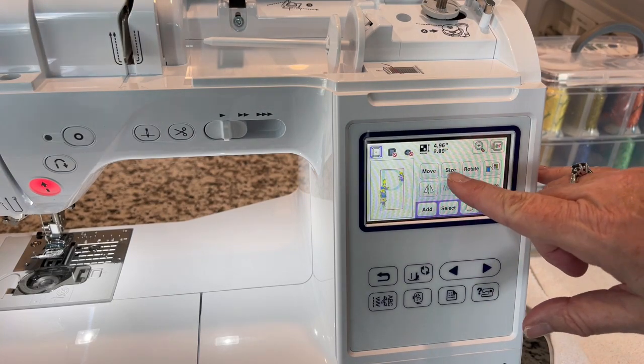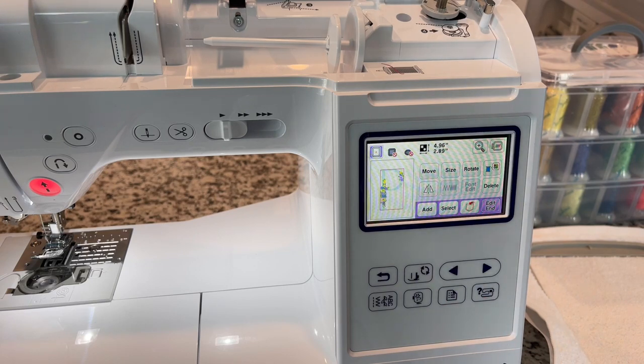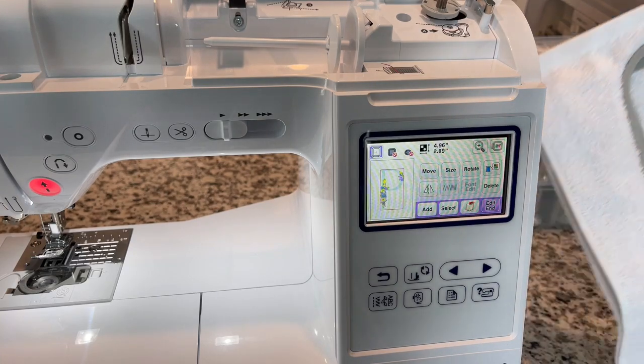You can change the size. You can move it around. A lot of editing here. I didn't realize you can rotate things. You can mirror it. Yep, you can change the size. You want it larger, you want it smaller. You can change the colors in here, I understand. You absolutely can. I'll show you that in one second.